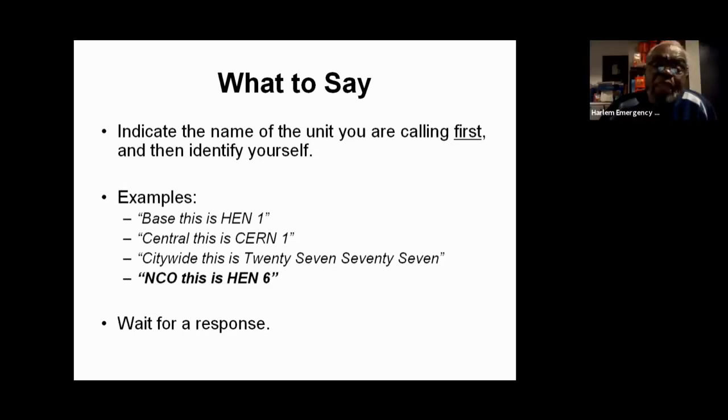Examples: Base, this is Hen. Central, this is CERN 1. Citywide, this is 2777. Network control operator, this is Hen 6. Wait for the response.